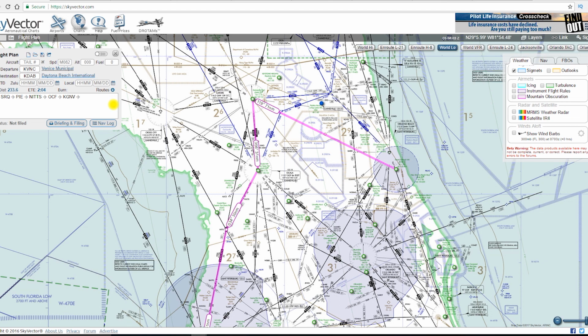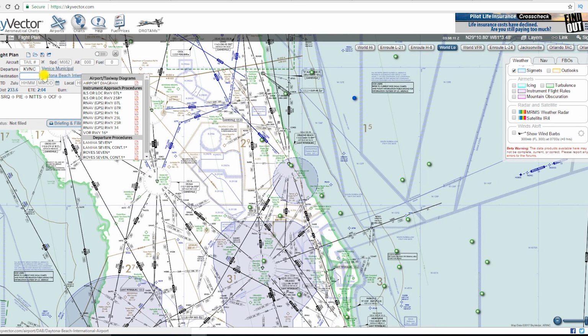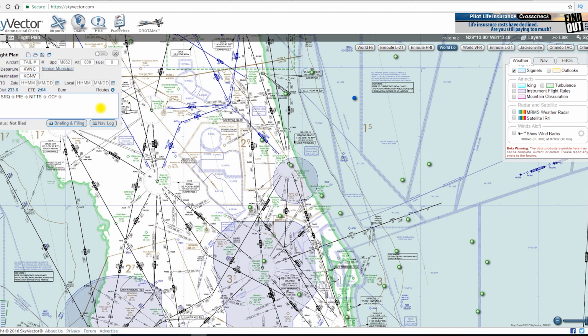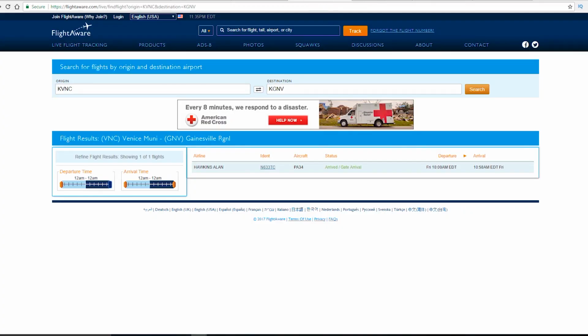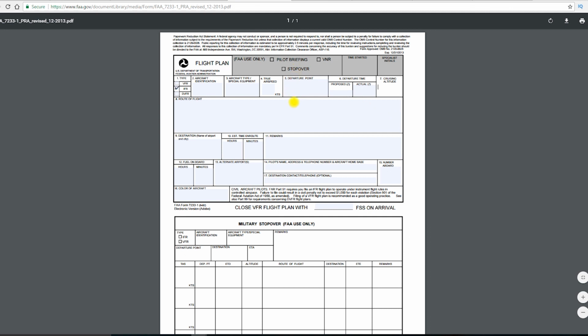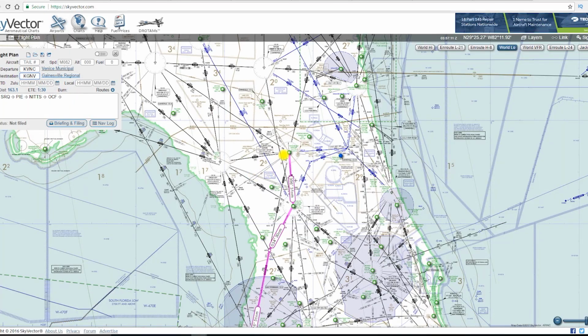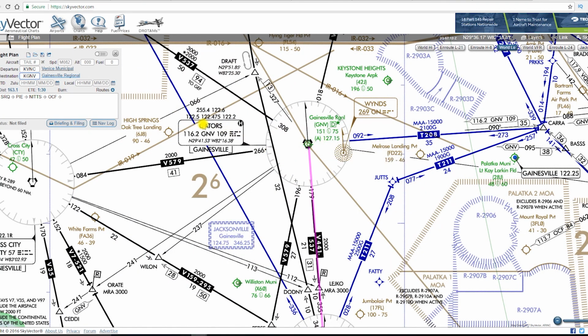Now, one big key thing here I really don't want to leave out is although we have Gainesville plugged in there because we were calculating our alternate, what we really want to file our route as, the destination is not going to be KGNV because that's actually the Gainesville airport. So we don't want to necessarily file that as our destination. It, of course, is going to be our destination in regards to our flight plan. So our destination is going to be KGNV. But the route of flight is not going to end at KGNV. The route of flight is actually going to end at the Gainesville VOR instead. So we have the Gators VOR, GNV.